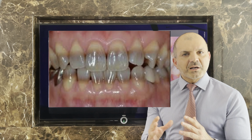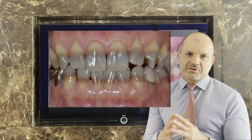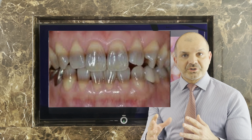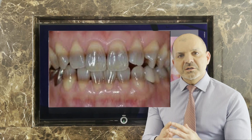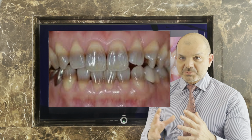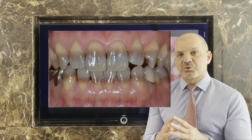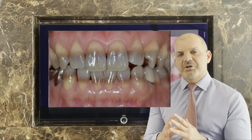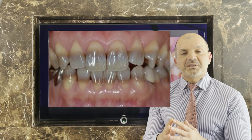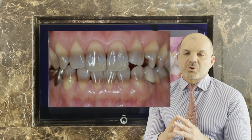Intrinsic tooth color is associated with the light scattering and absorption properties of the two structural layers of our teeth, named enamel and dentine. Intrinsic or internal discoloration occurs when a change in the structural composition or thickness of these tissues takes place during tooth development or after eruption. There are a number of disorders that may cause intrinsic discoloration. Some of these are metabolic disorders, medical treatments, inherited diseases, idiopathic or, in plain language, unknown diseases, and traumatic causes.